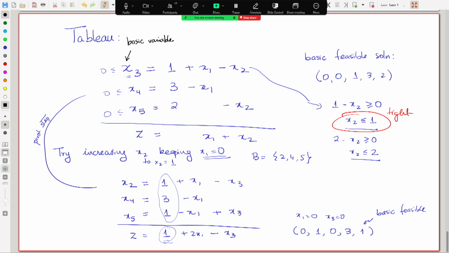So, I hope that part is clear. Maybe I can explain this in terms of block matrices. So, we have this matrix A, and let us move all the basic variables to the left and the non-basic variables to the right. So, let us say B is a subset of 1 to n, and let us say B bar is the complement of B.